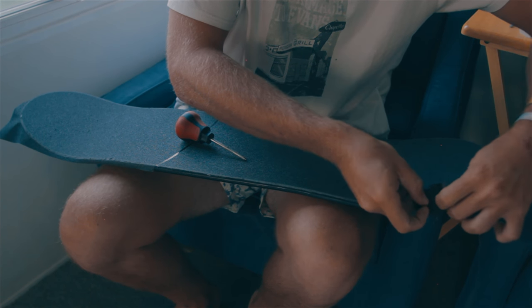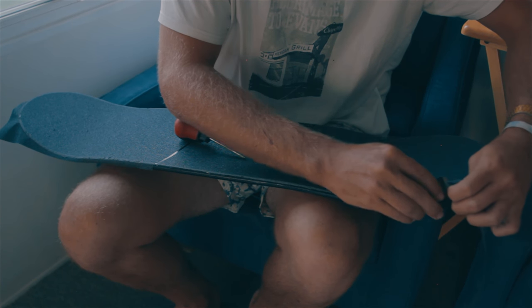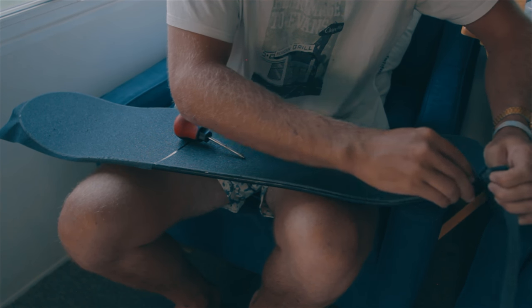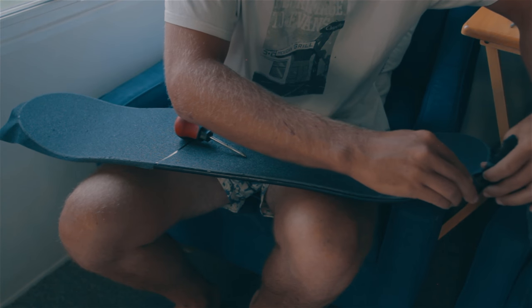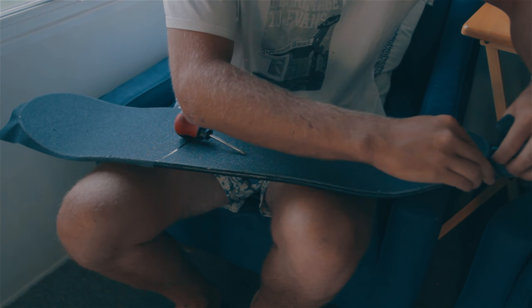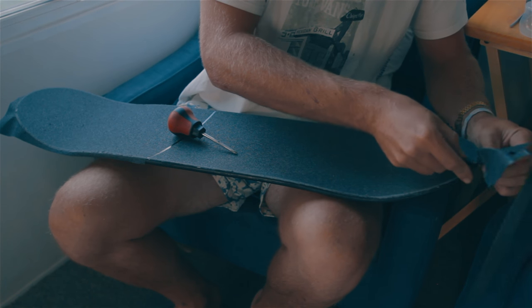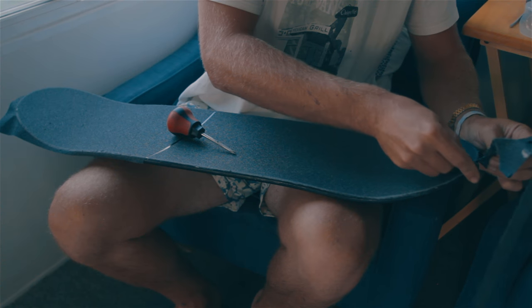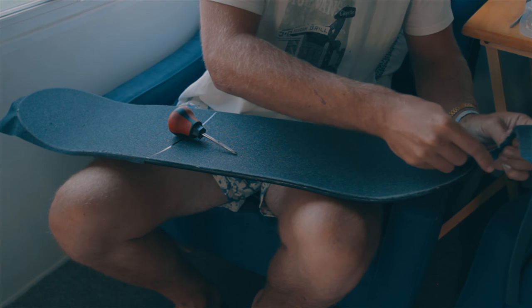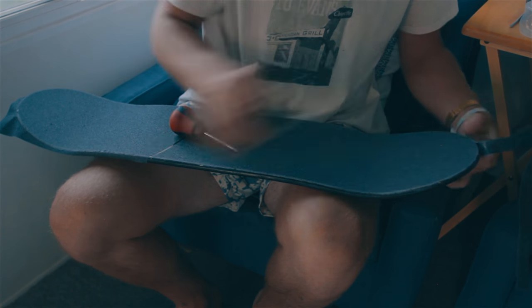Careful, razor blades, sometimes they're sharp. Just kidding, they're always sharp. That's what you want in a razor blade. If your razor blade can't do this, it's because it's dull. Your mommy and daddy gave you a fake razor blade. That's safe. Need one that's sharp.